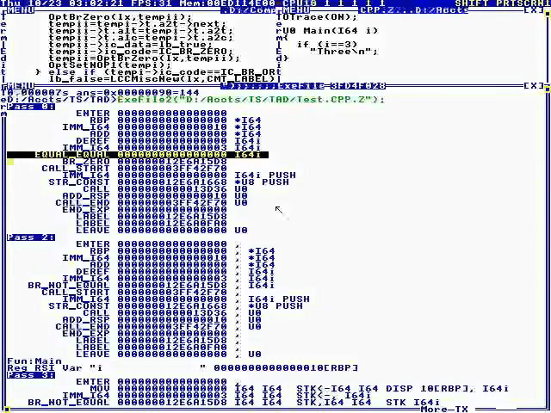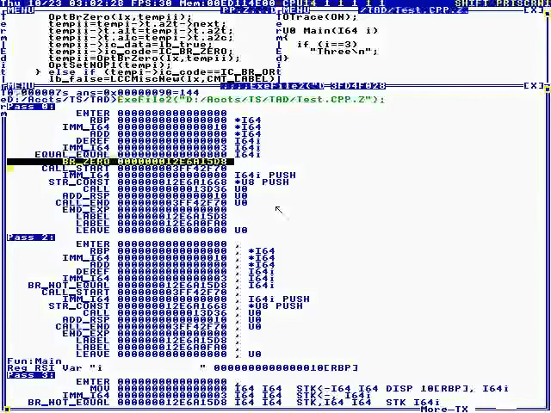Is it equal to 0? And then that's the comparison, and then we branch if 0.